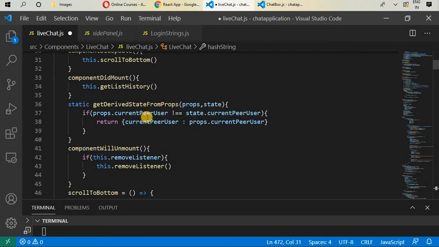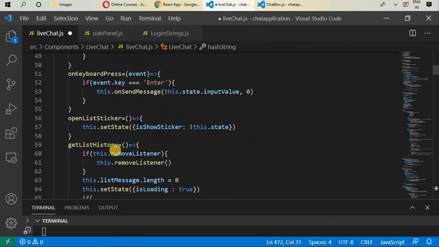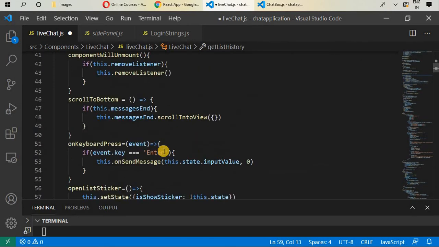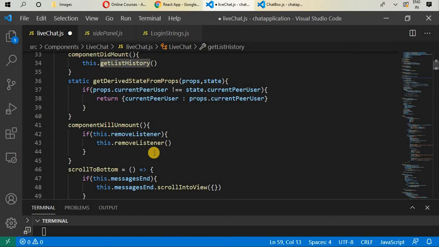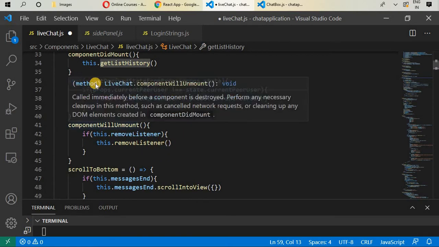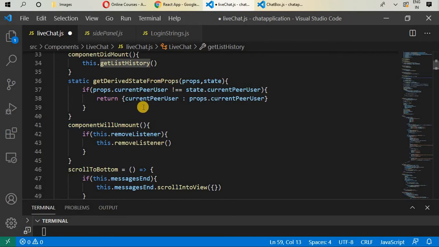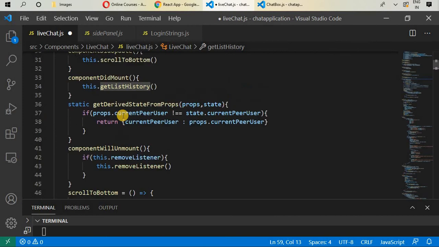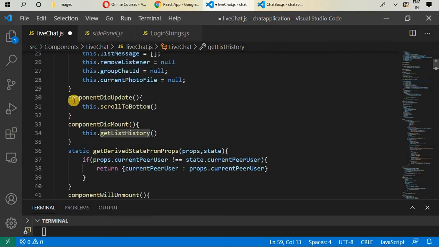But after updation we need to call this get list history as well, so that we can get list history of that updated peer user. So in get derived state from props we can't write any function inside it. The newest version of React doesn't allow us to write any function to update, so we will take help from component did update. Every time our component updates, this component did update function will run.